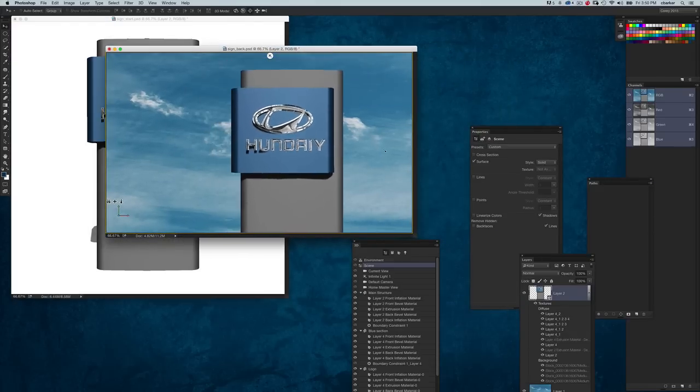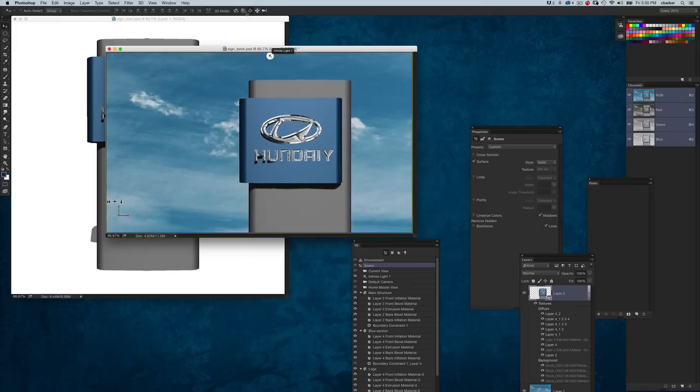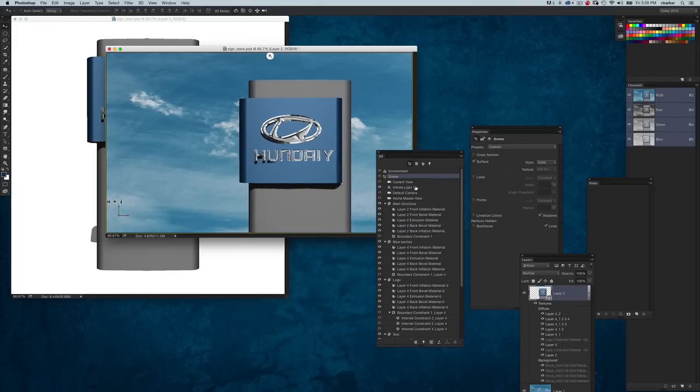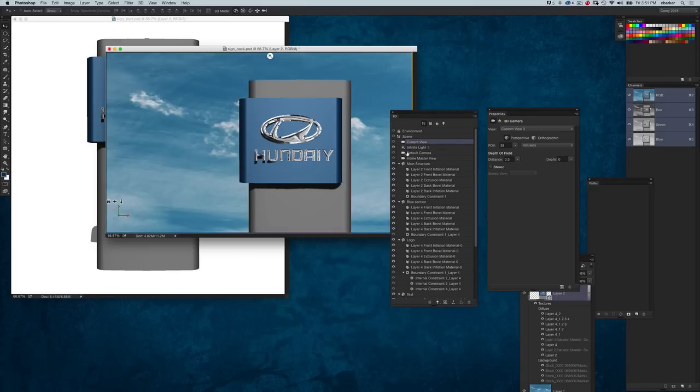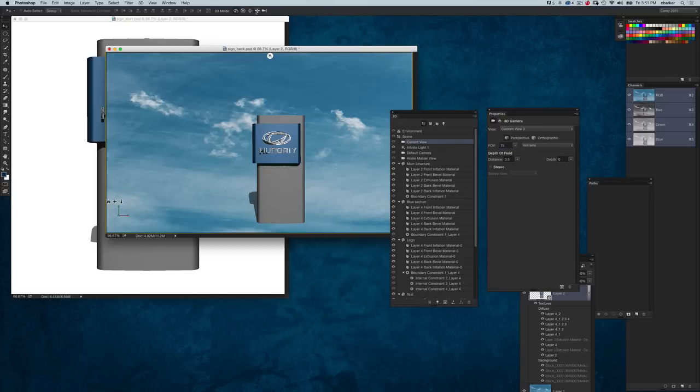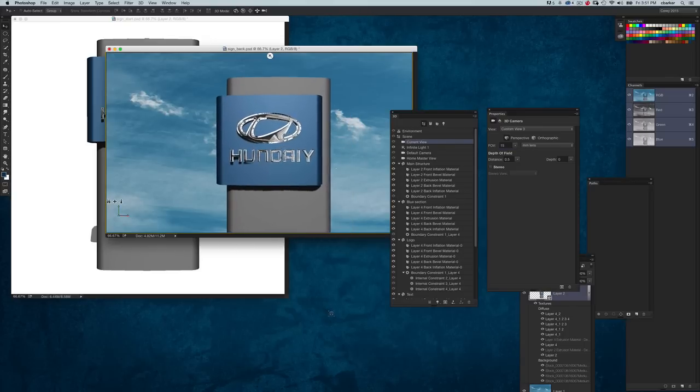The first thing I want to do is position it the way I want it to look in the final image. I'm going to do that by rotating the current view, which is the camera angle that we're looking at. To get the sense of a wider angle lens, I'm going to go into the properties panel while I have the 3D panel open. You've got the field of view here, and you can change the camera lens in a sense. You can determine if you want a wider lens or a longer lens, but I'm going to bring it down to about 15, and that's going to push the object back in space, but we'll bring it more forward.